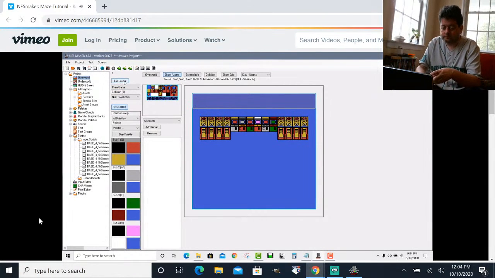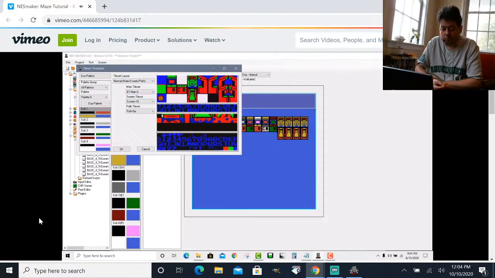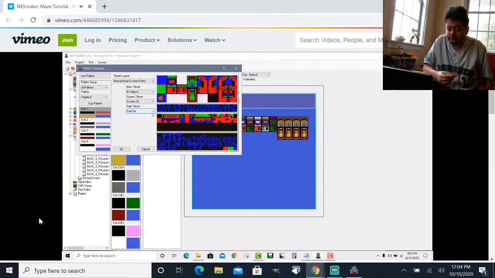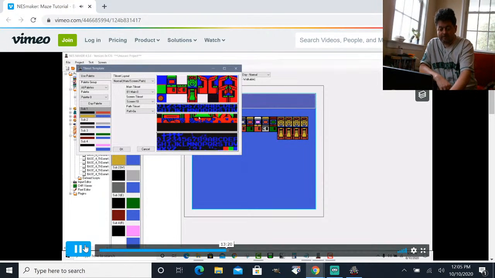If I look at my tile layout, this row would be path 1, this row would be path 2, this row would be path 3, and this row would be path 4. It would draw based on the correlating button that you pressed. If you press 1, it's going to draw the solid wall path. Do you see that? These are tiles, these are your paths.